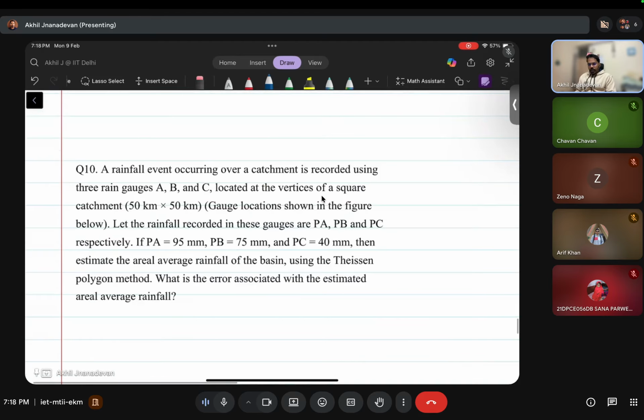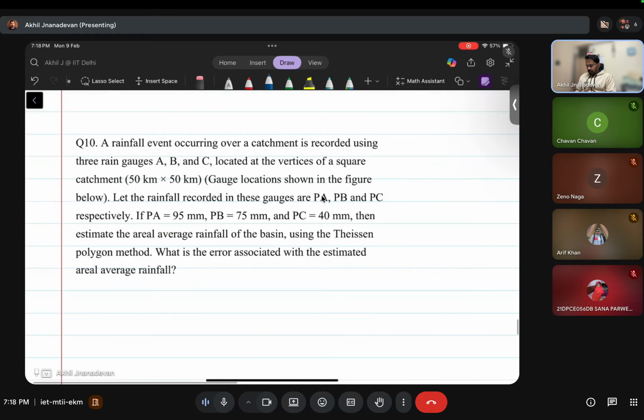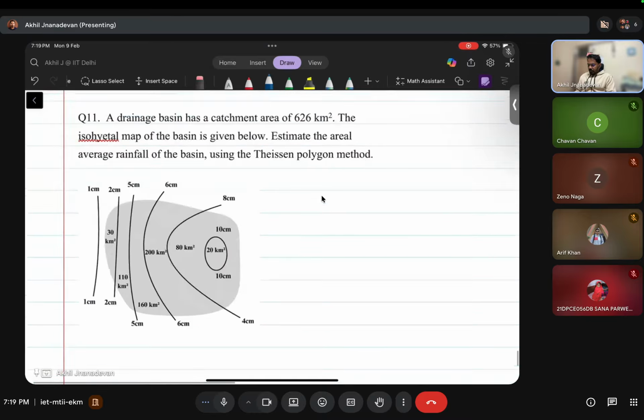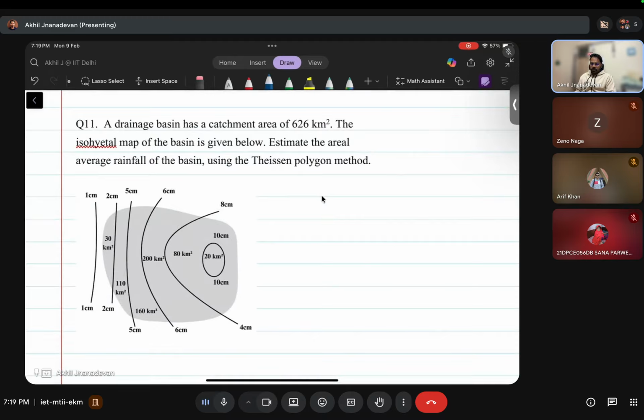And the last two questions are very important. First one is where we'll be dealing with the Thiessen polygon method, where I'll be explaining how this Thiessen polygon for simple geometry is easy, but for difficult geometries it can be more complicated unless the basics behind this are clear. Then it will be easy for any complicated geometry. And finally, we'll be moving on to the isohyetal method, where we have a catchment spread and different isohyets are given, and using the isohyetal method we need to find the average rainfall.